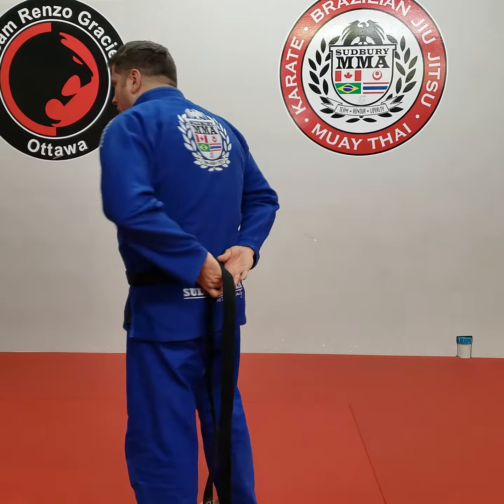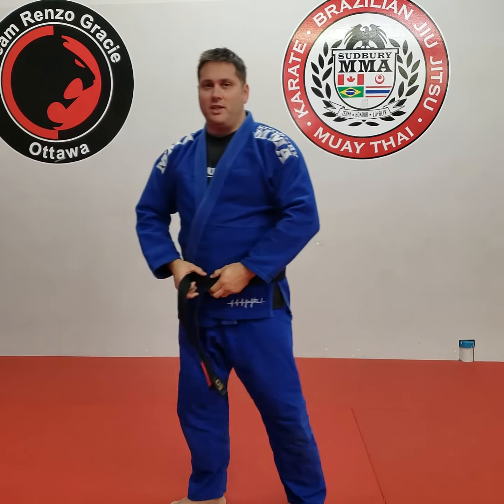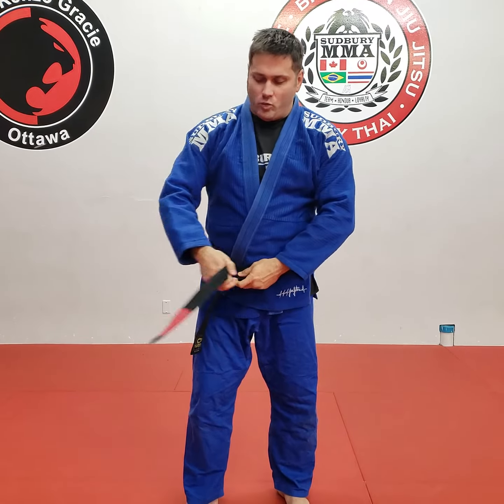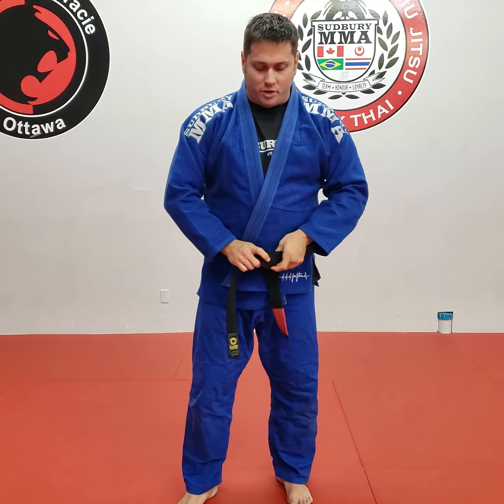Do not over complicate it. You're gonna see a couple of different ways to tie the belt — I'm okay with how it sits in the back, it's not a big deal. Once you're in this position, your left hand is gonna go down and the right is gonna go over top. The one that was originally on the right is gonna go underneath both of them. In a perfect world, they're even. From this position, the right goes down and the left loops in underneath, and you tie the belt. It's that simple.